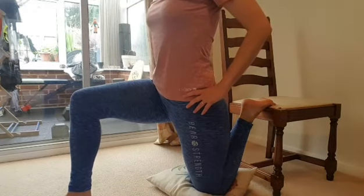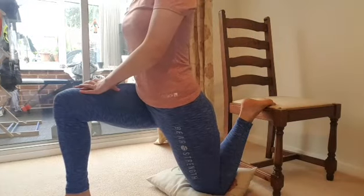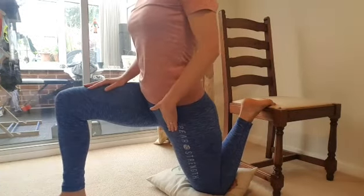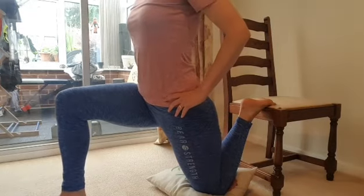Come back, squeeze and come forward — stretching that hip flexor muscle at the front of the hip. The scientific evidence suggests you should hold between 15 to 30 seconds and do two to four sets. With this one, I like to do about 20 seconds per leg, three times. So squeeze, push, and relax — go with your breath and do 20 seconds one leg, 20 seconds the other leg, three times per leg.